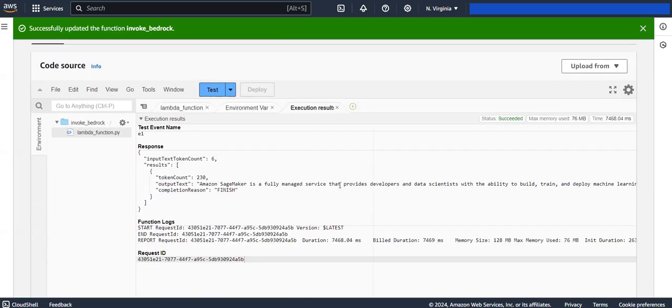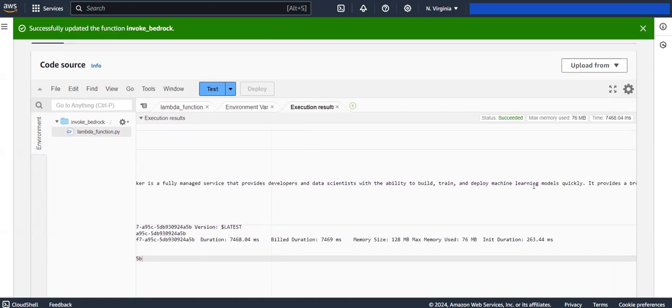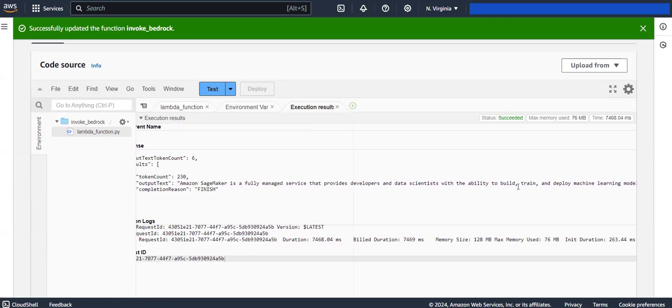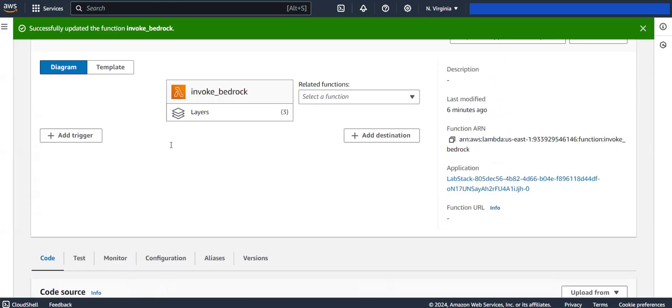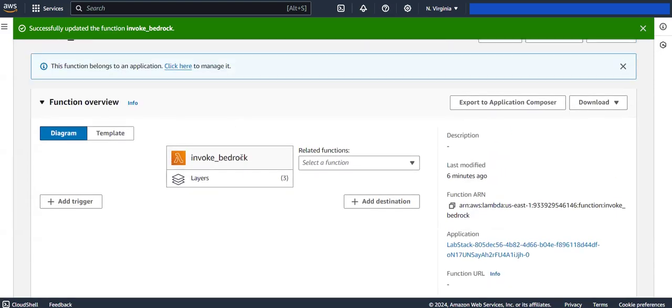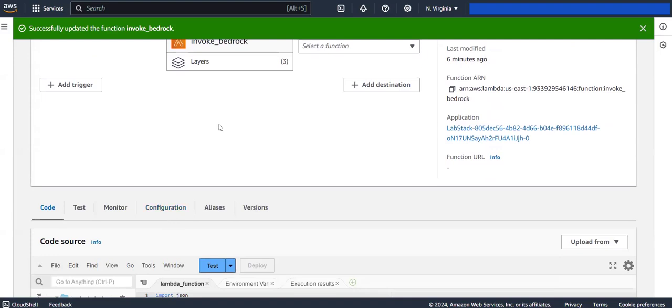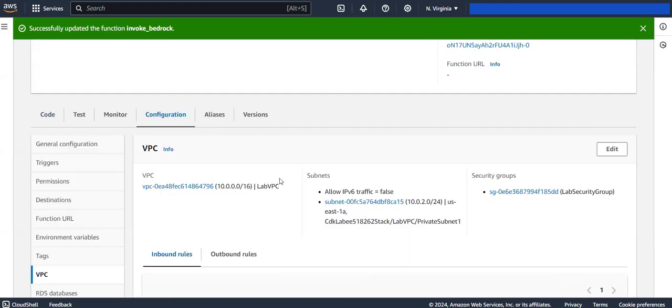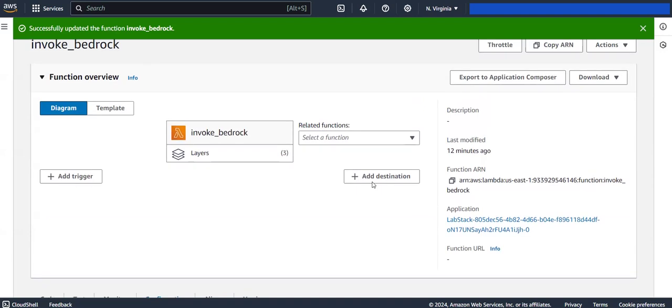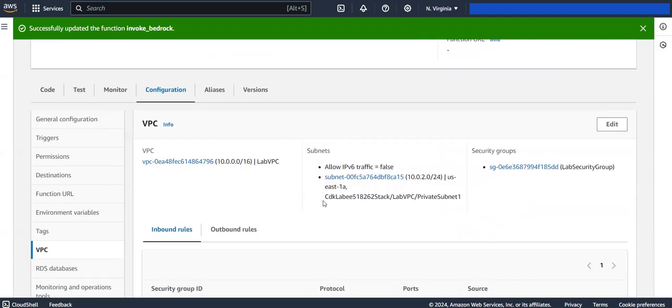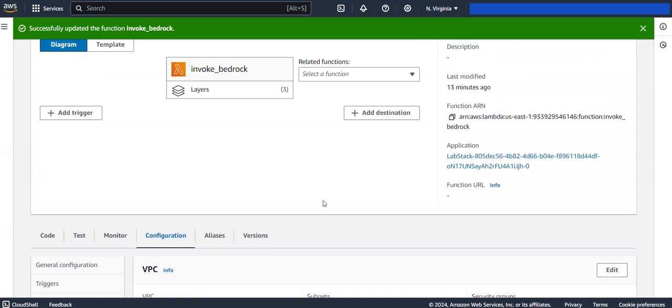Now you can observe we got the response. Amazon SageMaker is a fully managed service that provides developers and data scientists with the ability to build, train and deploy ML models quickly, and so on. So from this we can say we have put our Lambda function in a private subnet. That means our Lambda function is safe, and no one can access our Lambda function through the public internet.